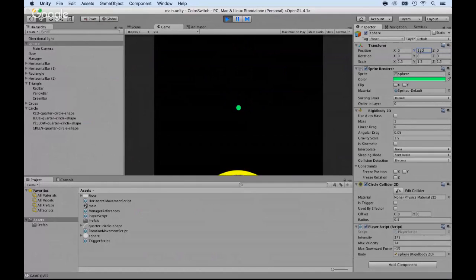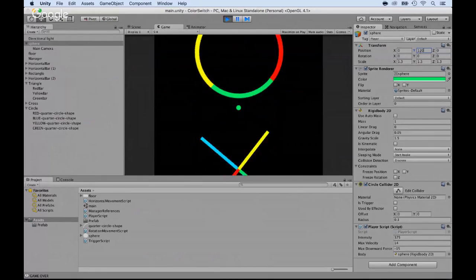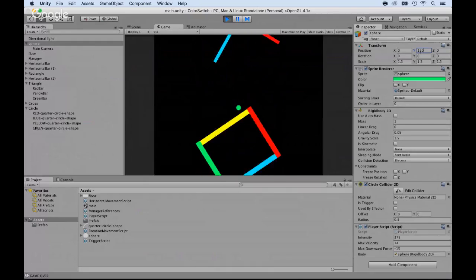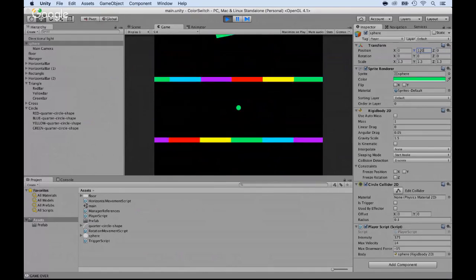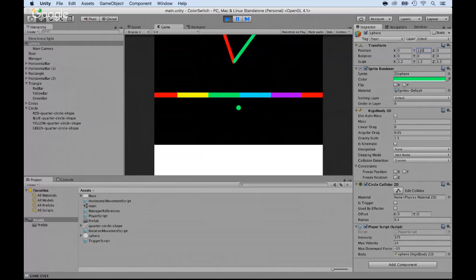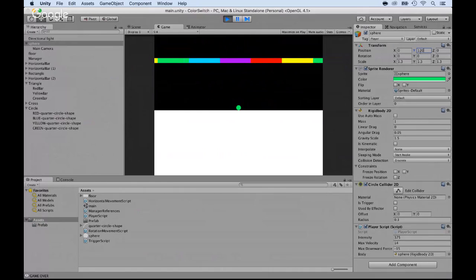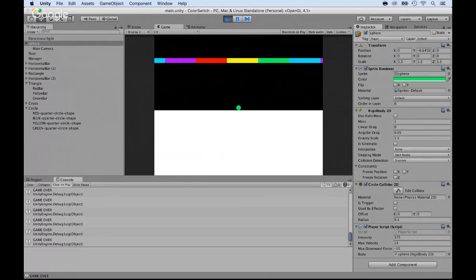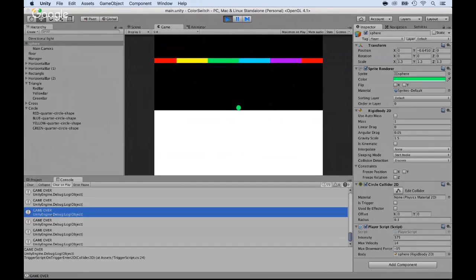Okay, so what we have so far, we have the circle, we have the cross, we have the rectangle, we have the bars and the triangle. All right, we do have the ball, it goes through, and we know whenever the ball touches the wrong part. Now, what we need is also to create the checkpoint and also get points every time we go through the checkpoints, and also a color switcher, the circle that will switch the color of the ball.